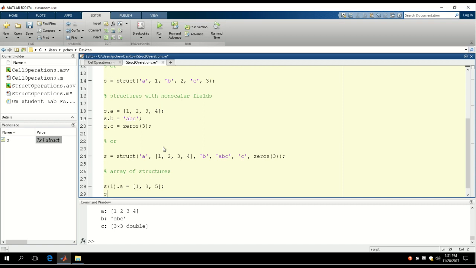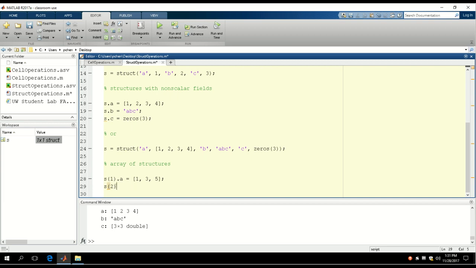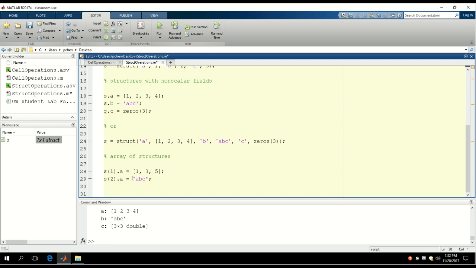And then S2 means we are accessing the second element in our array of structs, and this second element also has a field called A. But this time we're going to assign something else to it, a completely different type. Let's say ABC. It's not even a vector, it's not even a number, but you can do that. It's not a problem.